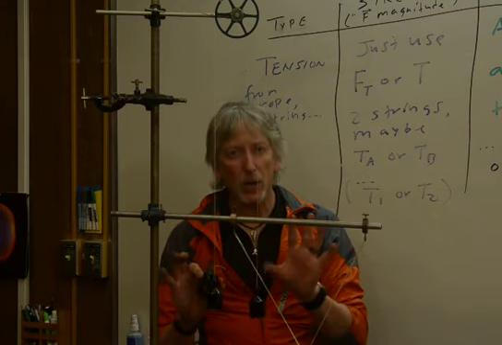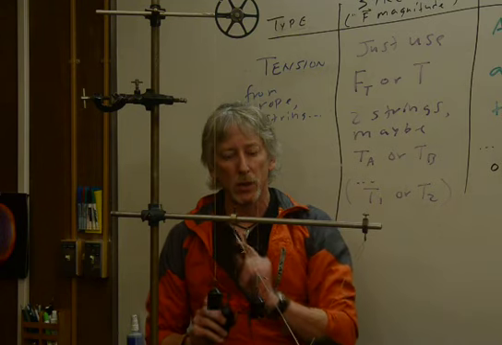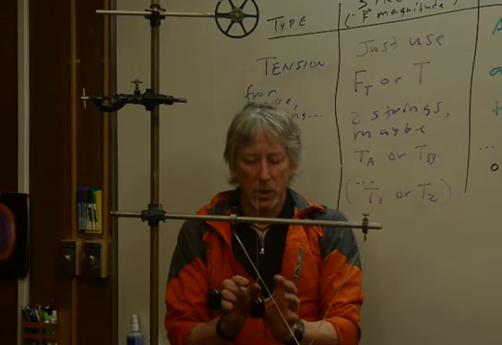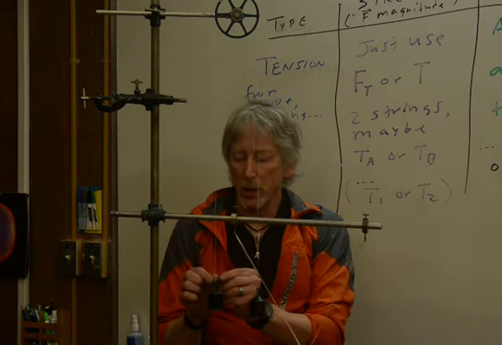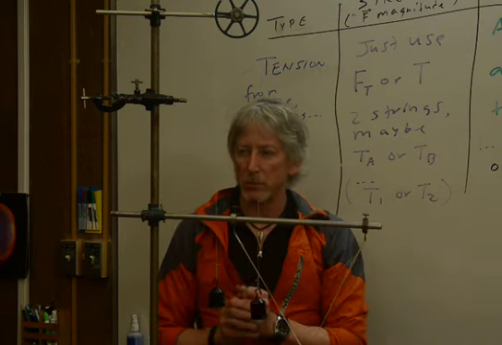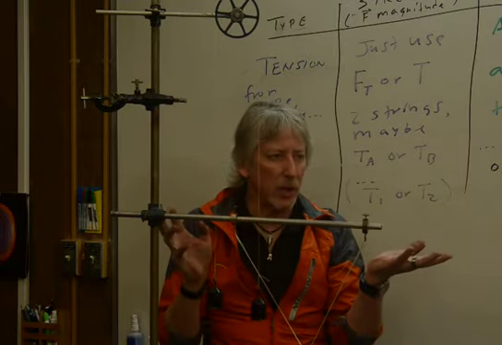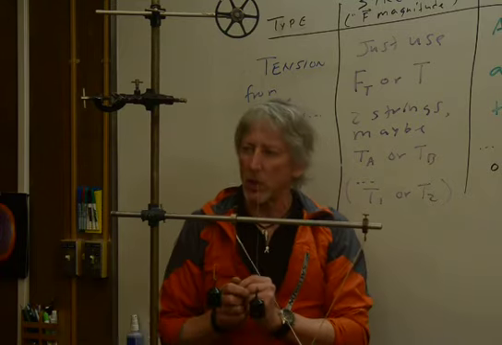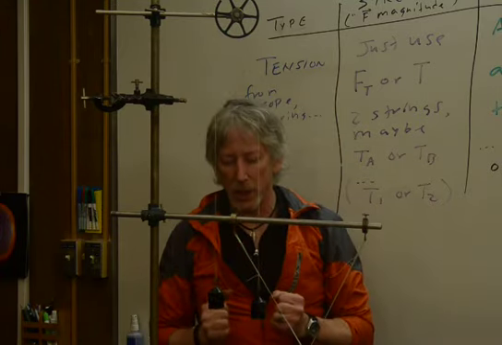So for now, the tension on one side is the same strength as the tension on the other. Here, this mass gets pulled up. The rope or string gets pulled down, but I don't care about it. The string gets pulled down over here. I don't care about it. The pulley is there, but I'm not going to care about it.